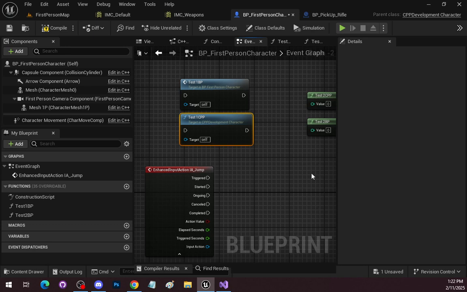Remember how I banged into your heads about functions over here in Blueprint? You're inheriting from your C++ class. You can have those nodes show up as well from functions you create by tagging the method as Blueprint Callable, that UFUNCTION macro. We can now use it in Blueprint.